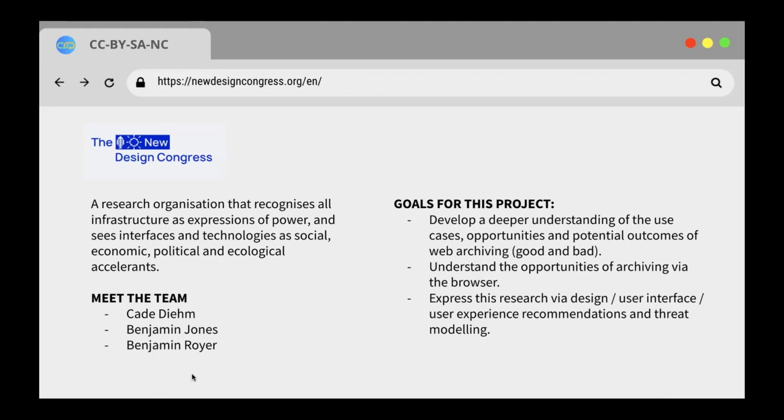What we do is start from a framing of understanding all forms of digital technology as expressions of power. So the idea of infrastructure, and building or maintaining infrastructure, as a form of political power or social power. We then look to some of the ways in which these things have gone wrong and also how they've gone well.